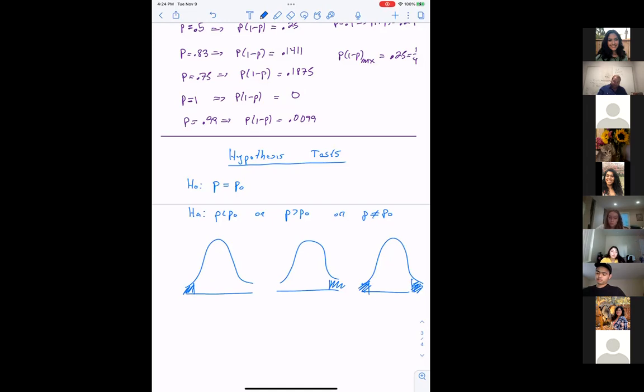My Z statistic, Z, is equal to my value minus the assumed value under the assumption that the null hypothesis is correct, divided by the standard error. That's my test statistic. And the p-value is, of course, as always, the probability of being more extreme than the test statistic, either to the right if it's a one-sided test on the right, or to the left if it's a one-sided test to the left, or both sides if it's a two-sided test.